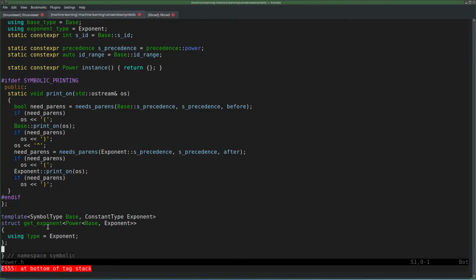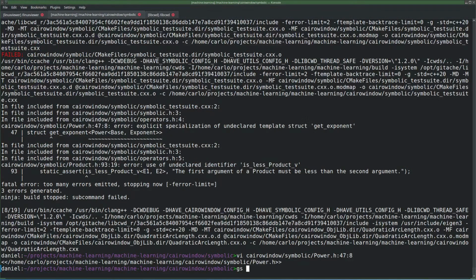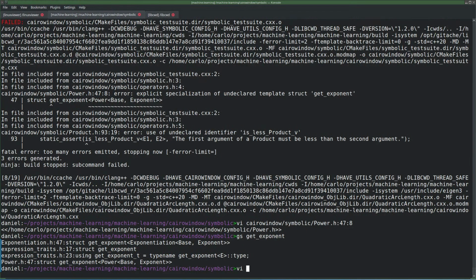Okay, get exponent. Grep source, get exponent. Is defined in power and in expression traits and in exponentiation. Actually, what did I do with the is base? TS get base, I mean.